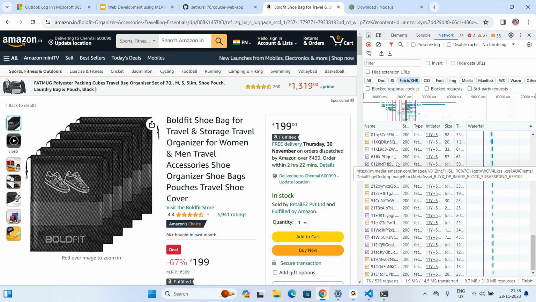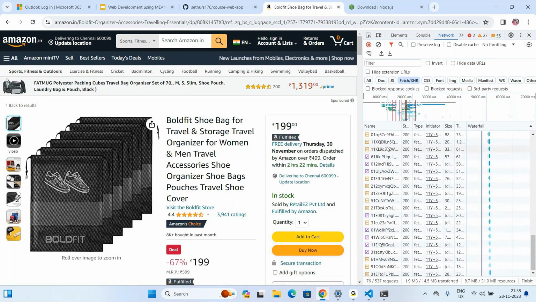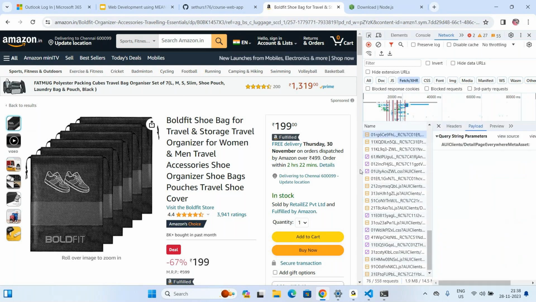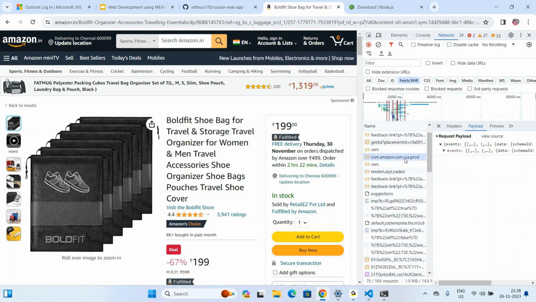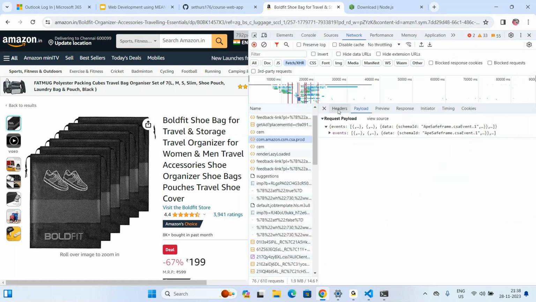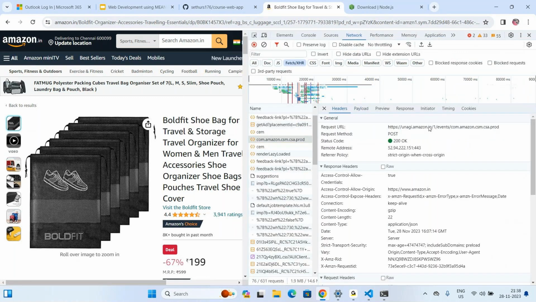So how do we track a request? Now I can see this request. Let me pick this one, anything, and go into something called the header. This is what I called the API, which will be configured in the Node.js server. This is just an example. I'm not sure what Amazon is actually using.